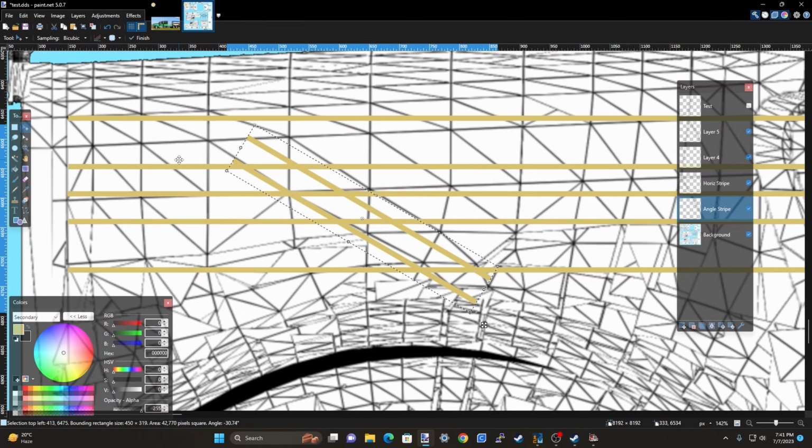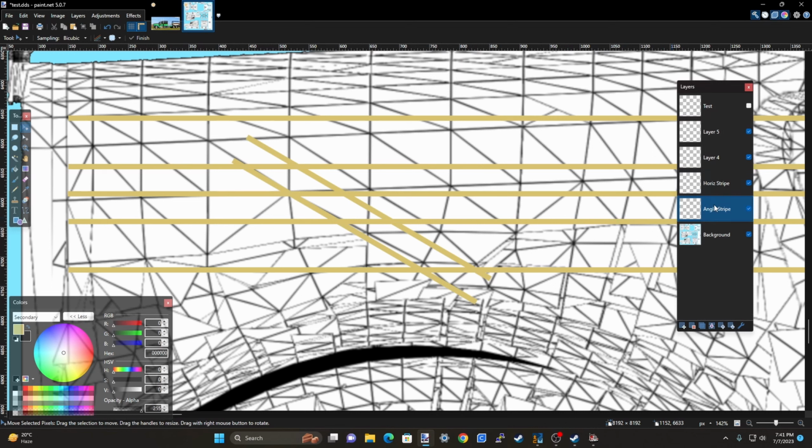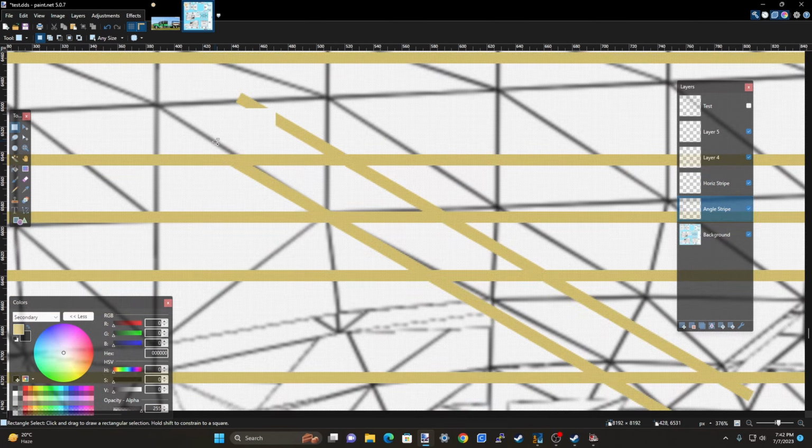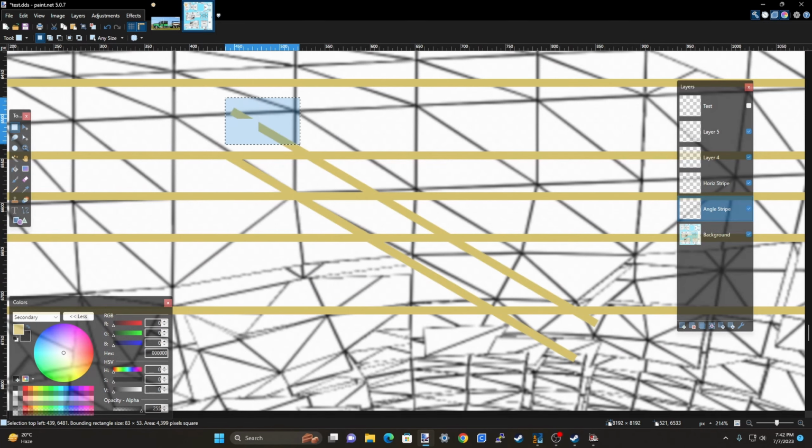So we're going to trim that other stuff away. I think we're good to trim that a little bit. So for our angle stripe, we want to trim it. We're going to grab our select tool, this thingy, and we're going to trim with this line here. We just hit the middle of the line, bang, it's gone because that's behind there. So no, piece of cake. This one here we've got to be a little more careful, because if we went right across, we would take this one. We want to leave that one there. So we're just going to work our way down like this. Get down into here. There.